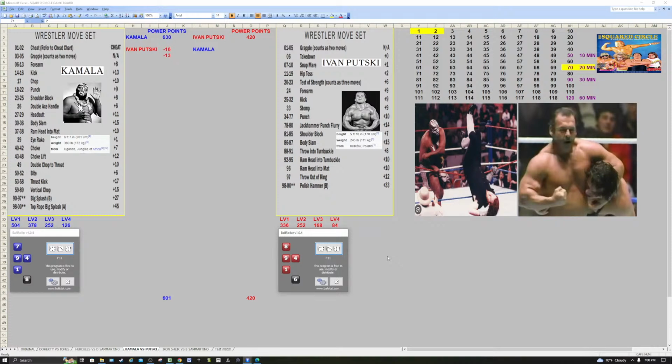The crowd counting over as many times as Putski slams Kamala's head into the turnbuckle. The crowd is counting and cheering for the Polish Power, the man from Krakow, Poland, Ivan Putski. Tremendous damage done upon the Ugandan giant. The Ugandan giant is dazed and he is stumbling around the ring. Putski stalks his prey. So it's 10-1, 11 damage.